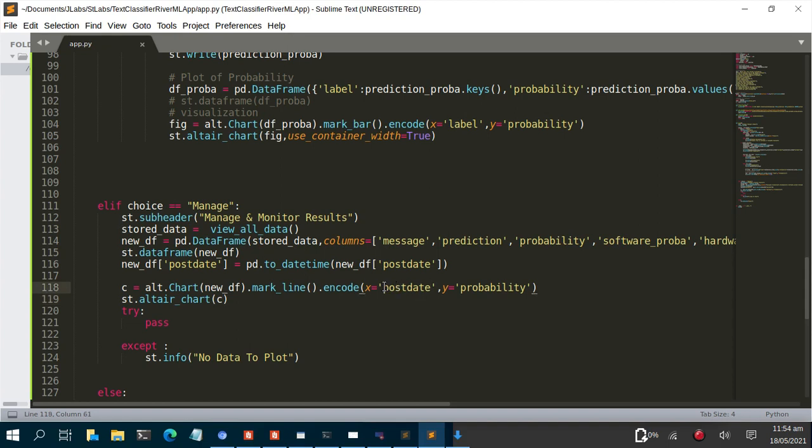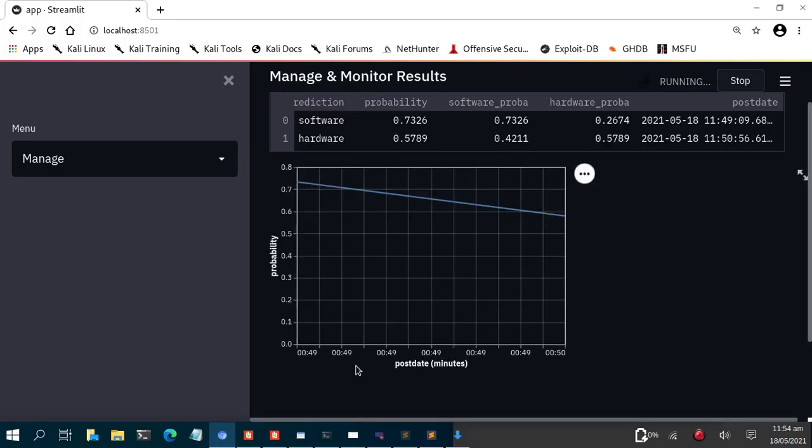In case you want to see only the minute, it automatically converts it because this is already datetime. So Altair will understand the plot and then just plot only the minute. So this is a minute, right? So that in case you want to be very precise, you can use a minute option. In case you want, you can use hours, you can use seconds as you wish, right?